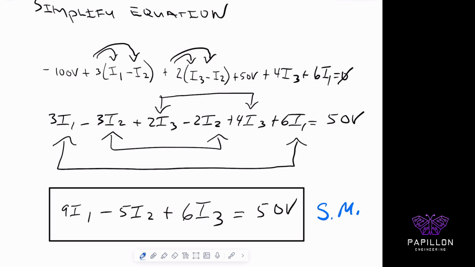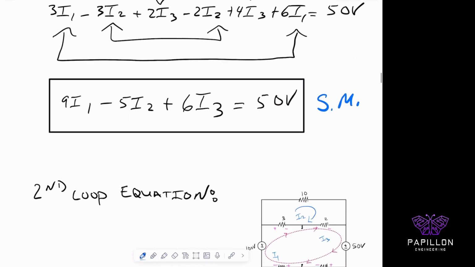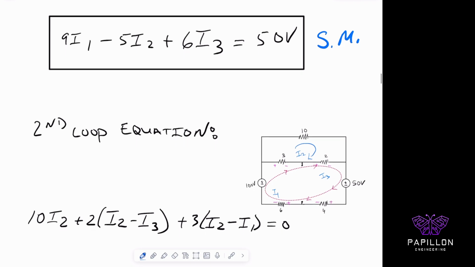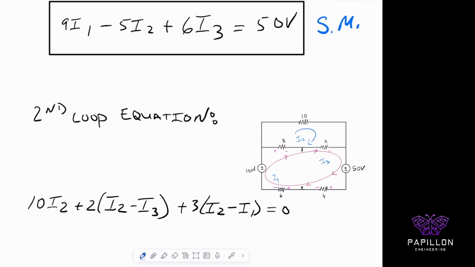Once I have my master super mesh equation, I have one more loop equation to write, and that is the top loop. Here's the top loop again. The top loop is over here, which defines the I2 mesh current that I defined. I'm going to start at this corner. I like to start at the bottom left corner of all of my loops, and I like to go around. Again, make sure I put the sign here. Positive, negative, because I'm going clockwise, I'm going to have a voltage drop. I'm always going to be entering the positive end of my resistors.